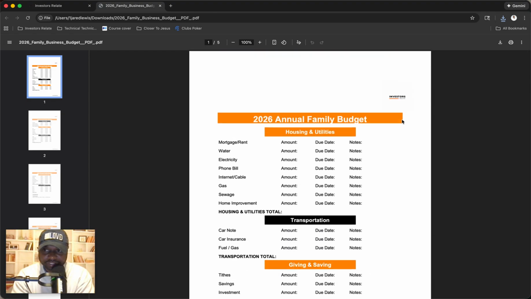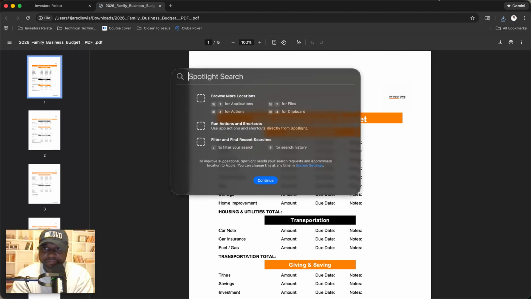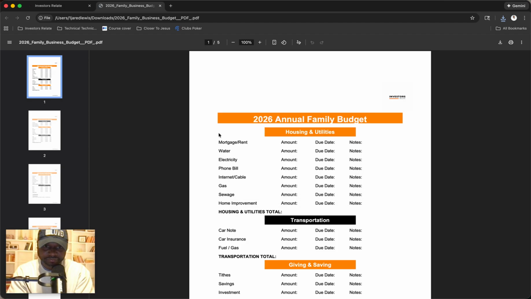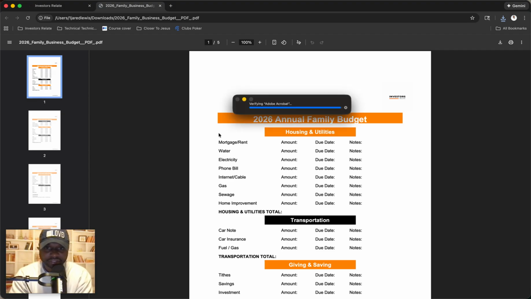What I'm going to do is, let's see if I can open this in Adobe from my computer. Let's go to Acrobat here. So I'll open this in Adobe Acrobat. And you can do this on your phone.